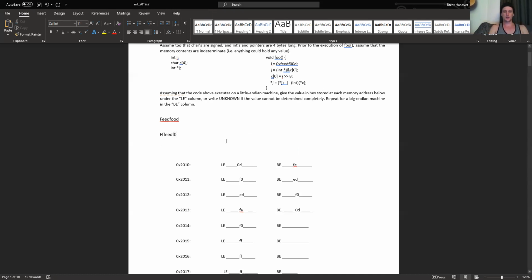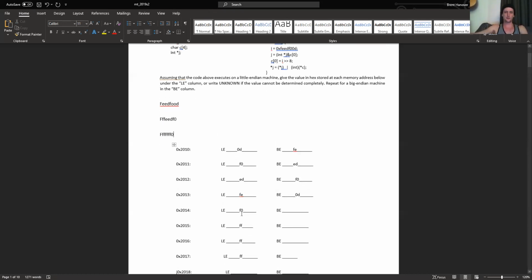So what we end up with is FF FF FF F0, and it's in little endian notation, so we flip that around. Sorry, I did bad math in my head. I was thinking that you shifted over too much, but we're only shifting over by 1 byte, 8 bits.